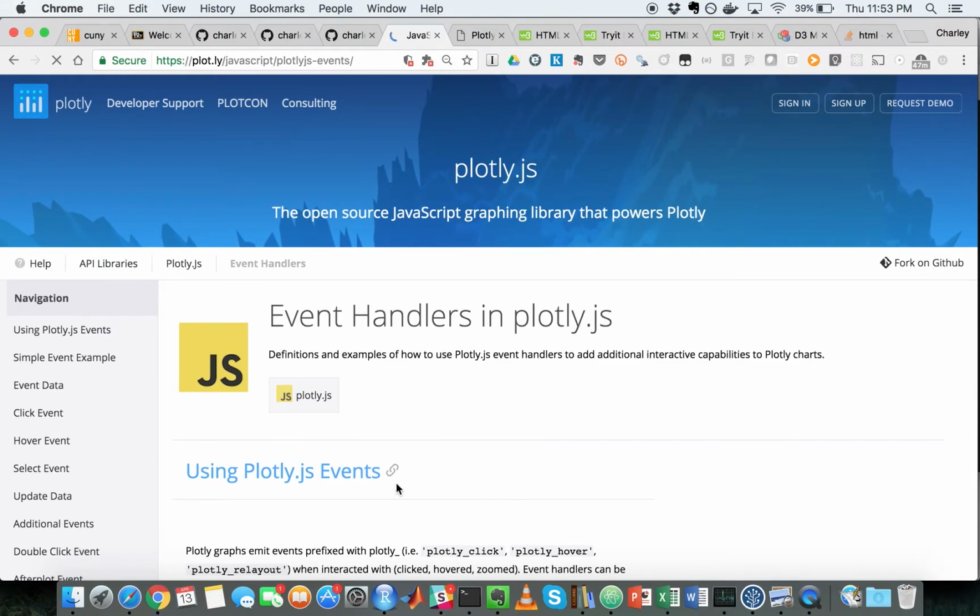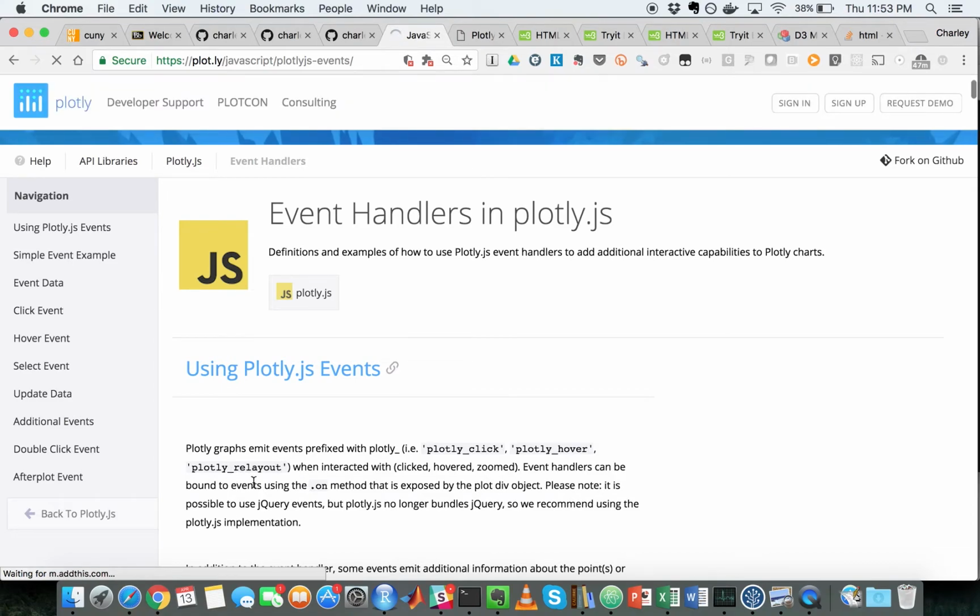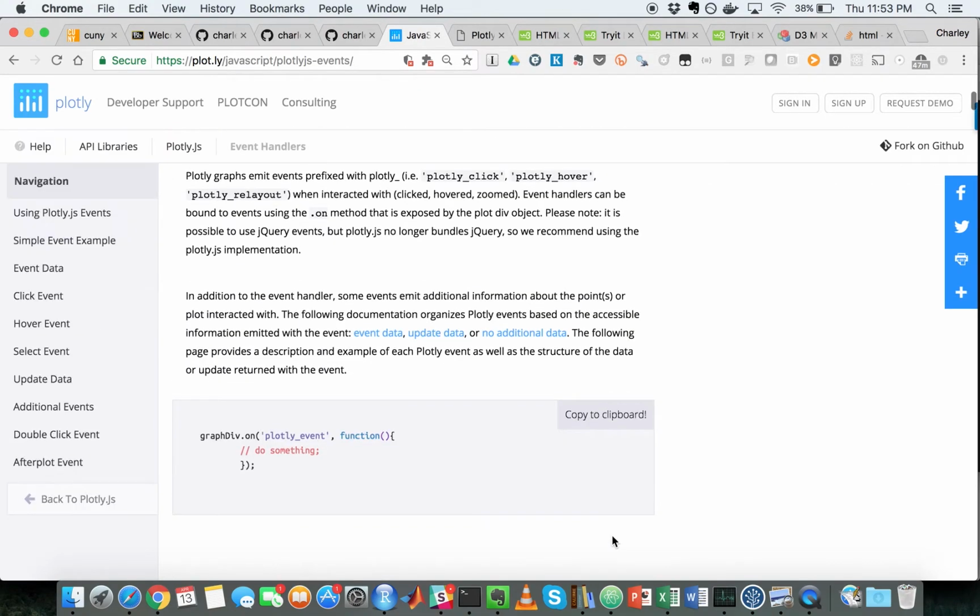So you could see things like Plotly click, Plotly hover, and this Plotly relayout, which actually deals with zooming. So you could see the different types of events there, and this gives you a rough framework of what we'll be doing.